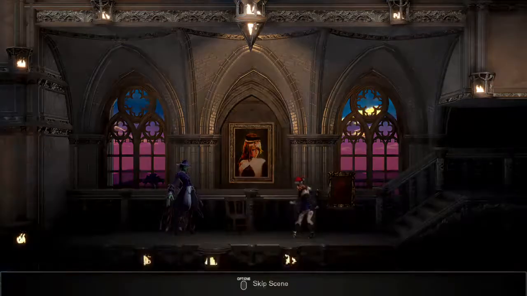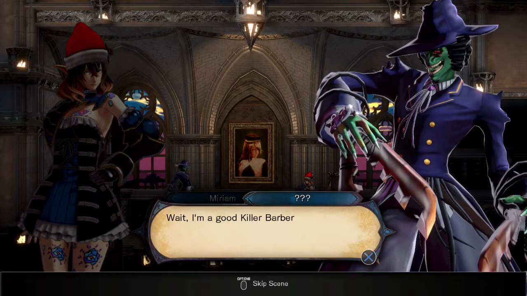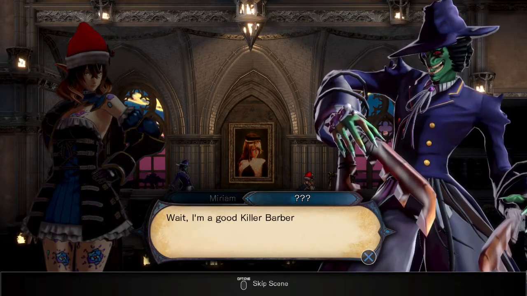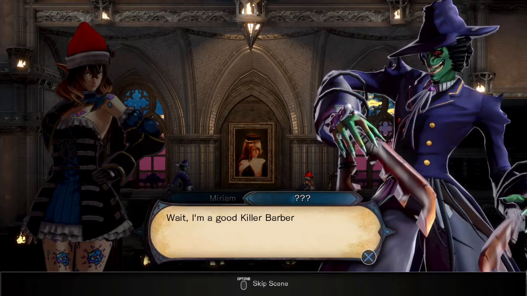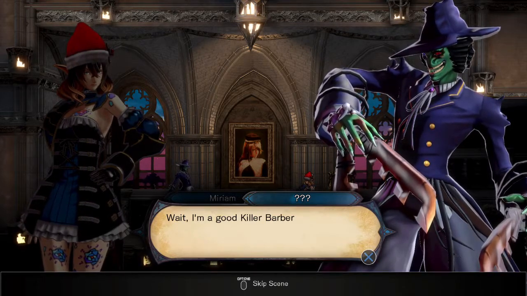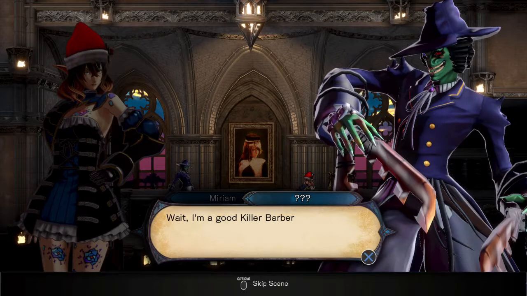But if you get it, oh, what's going on here? A demon. What? Wait, I'm a good killer, barber. It's Edward Scissorhands. So anyways, back to the book. Alfred is the local alchemist, and he's trying to get the book. Gebel has the book. The book can summon demons and good spirits, and so there's a lot about that book that we're going after. But now I met the killer barber.